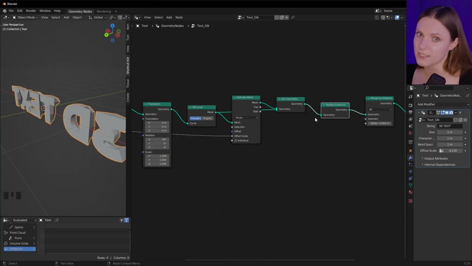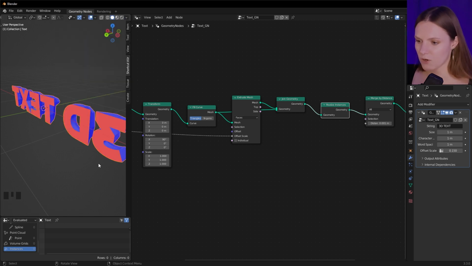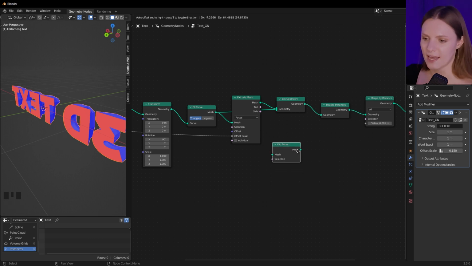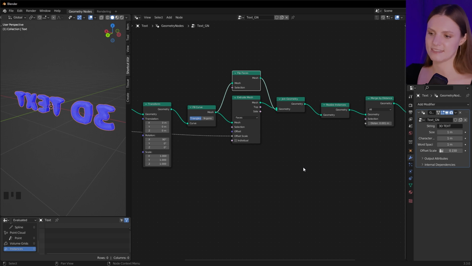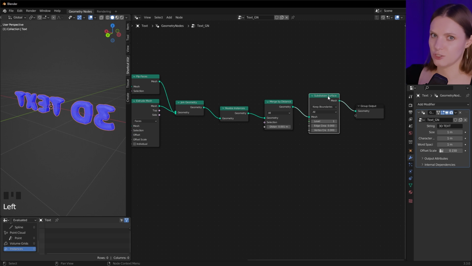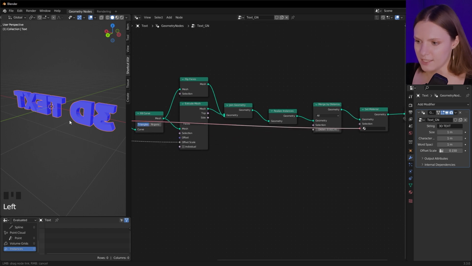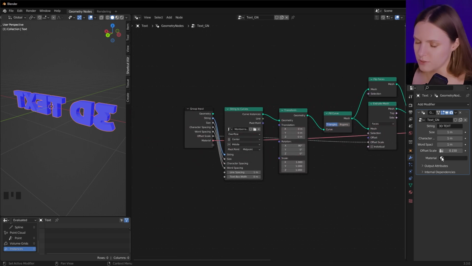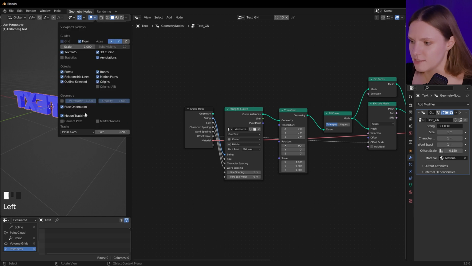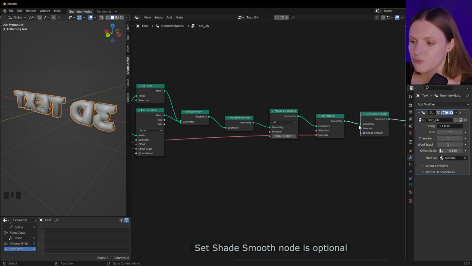Something is still wrong. Let's switch to normals orientation. You can see that normals of the back wall are directed inwards, which corresponds to the initial orientation of the original geometry. To fix this, let's add flip faces node. Yay! The subdivision surface node was used only for demonstration, so we don't need it. Let's add material and connect this node to the input node. Let's choose the material.